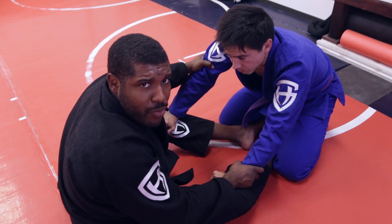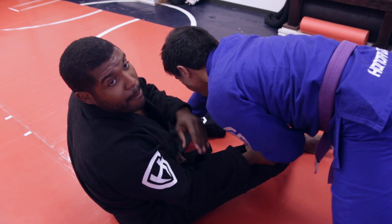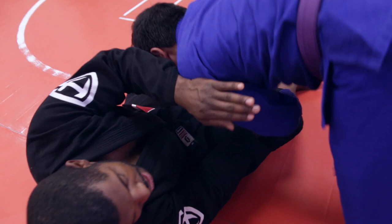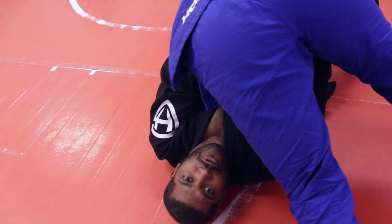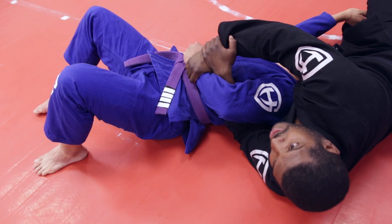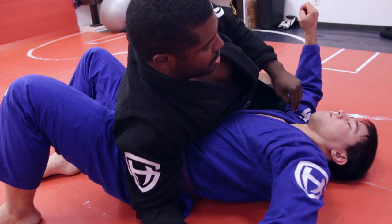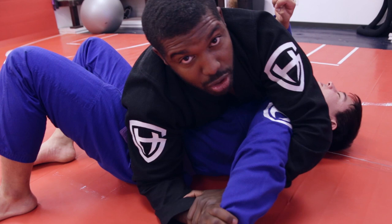I call it beating him to step two. So once he's a quarter past my guard — it's too late now, Coach Tai won that small battle — now it's time for me to move on to win the war. As he continues around, instead of me coming after him, he comes to me, and it's very easy for me to continue to turn because he was resting on top of his own arm. Now that I'm here, it's easy for me to step over. I make sure this knee is underneath his arm as best I can. I raise his shoulder up — this is a shoulder lock — and turn on my Kimura.